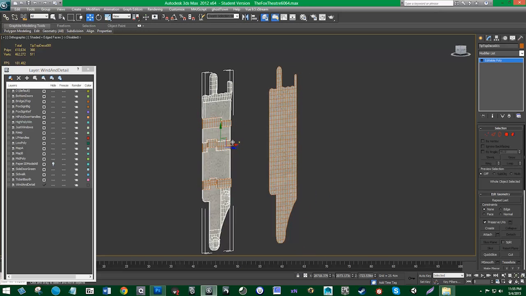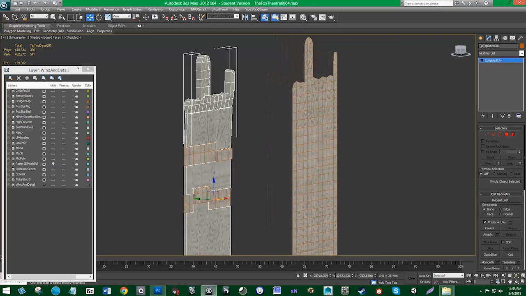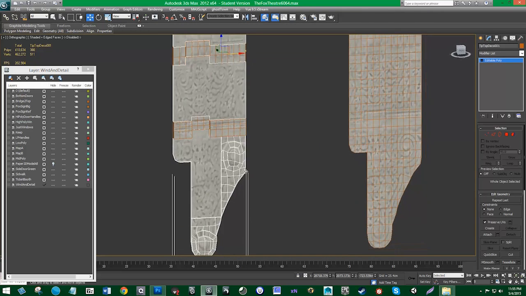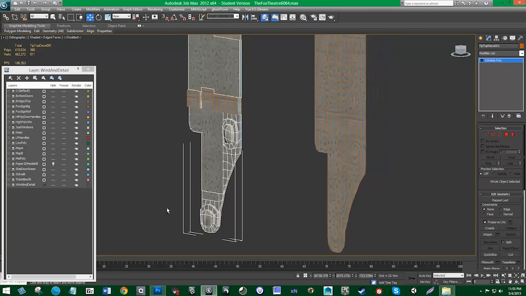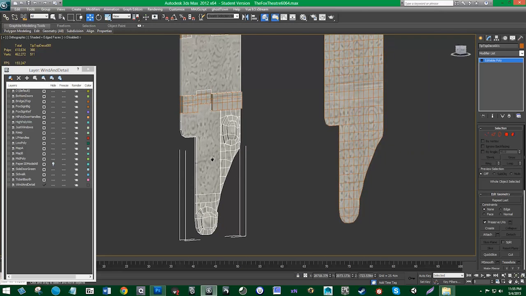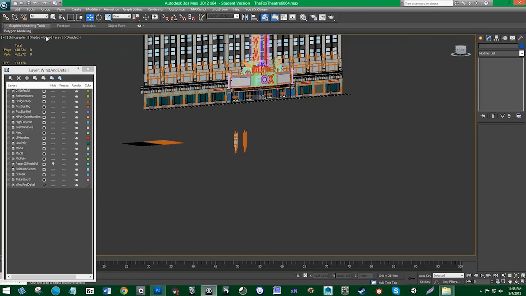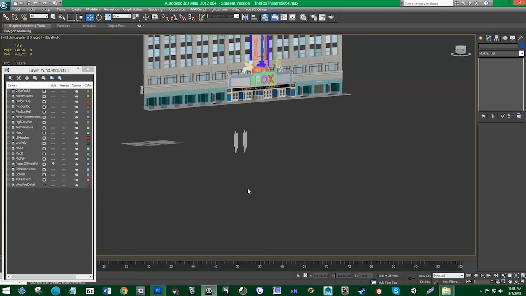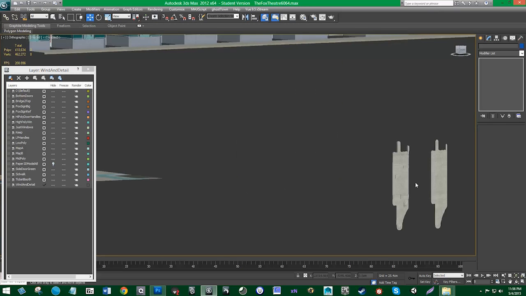The parts up here are extruded out and higher than the rest of the parts as far as depth goes, and then these bumps here on the bottom are extruded out to be bumpier in a circle shape. So I think this is going to work. It's going to be very far detail to see from afar, so it's probably about this far we'll see it from. So I think it's going to work out good, especially with the normal map. So I'm just going to go into how I broke this piece apart.